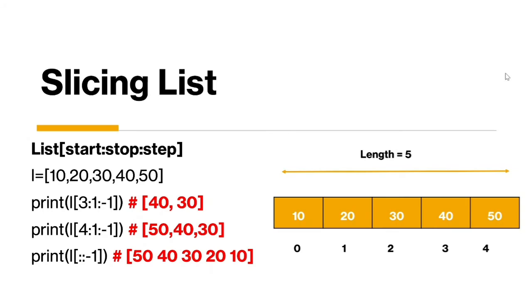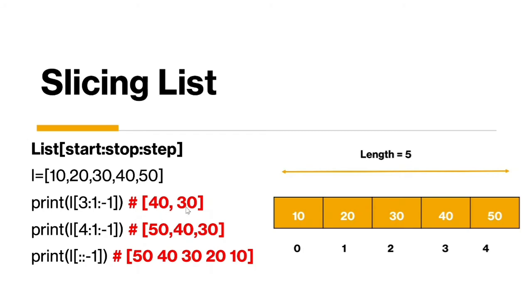In slicing, we can also get our list to get printed in reverse order. For that, we have to give all the three parameters in the index operator, just the start, stop and step value. Let us see how we can do that. Here, I want to print 40 and 30, which is in the reverse order. I want 40 to get printed first, right? So it is at the index number 3. So we will be giving index as 3 over here. So the starting value will be 40.